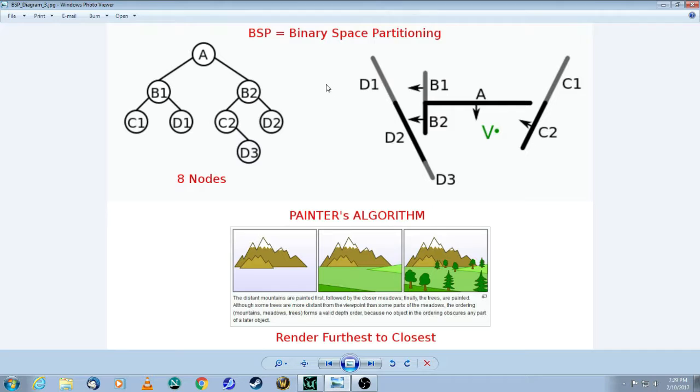And now, moving to what you can see, you've got B2. And from B2, you can see D2, which is this piece, but only up to here. So, you have to imagine that the plane of B2 has extended right to here, and then D3 cannot be seen. And then on this side, B2 can see D2, but it cannot see C2. And that's why C2 has its own node, but C2 can see D3.